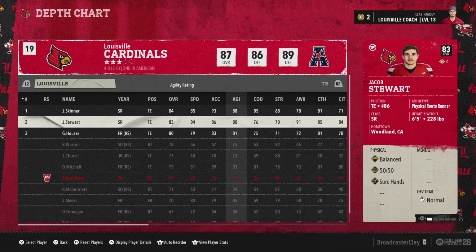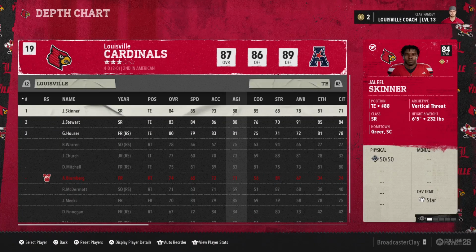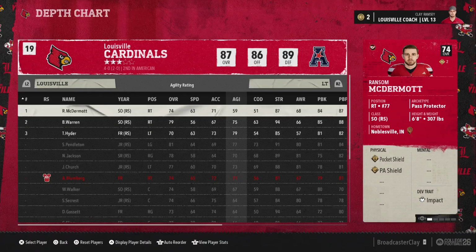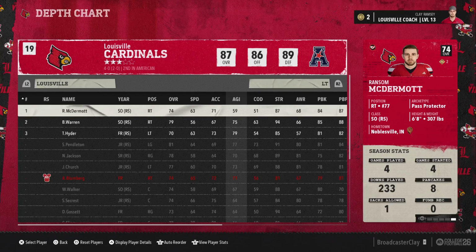Julio Skinner at tight end, I mean, we're not going to say much more. He's been good the whole time. Jacob Stewart, should you need a second tight end? He looks good, looks probably like he'll play. When I say that, I'm not saying you're going to use him, but if he were to be put in, he would probably be a guy to use. He reminds me a lot of what we had last year in Joe Williams, which was a very smart part of that.